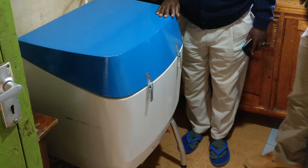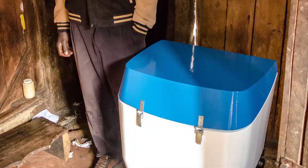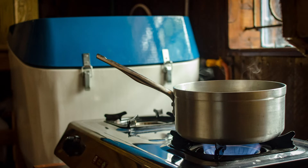It can store a lot of cold energy, basically, at the right temperature. Another insight is that people wanted to have it in their kitchen. It was the prettiest thing they have in their house. The ladies were telling us, 'I'm not going to put this in some kind of shed there. This will be in my kitchen.' And they wanted a flat top so they could also use it as a counter. All these kinds of things — we never imagined that that would be the case.